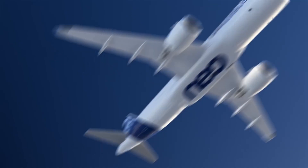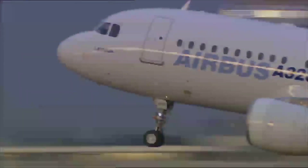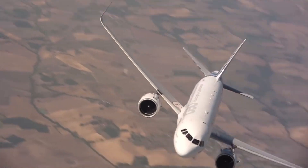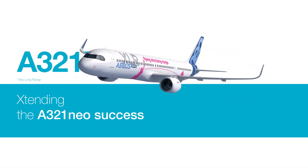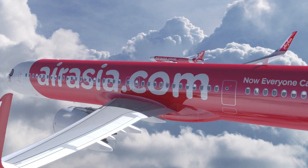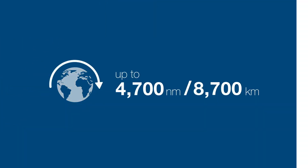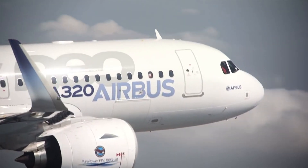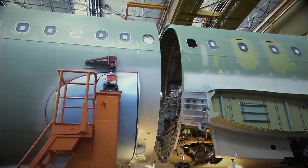Number 5: continuous improvement. The A320neo is an upgrade of the CEO, but beyond the NEO, Airbus has planned future upgrades. Today's XLR is a ready and upgraded version of the A321neo with a higher 101-ton takeoff weight, new single-slotted flaps, new modified carbon brakes, and a new structural rear fuel tank, allowing this A320 family member to fly 4,700 nautical miles while carrying 206 passengers. Throughout all these improvements, the NEO keeps the same cockpit, meaning the same pilot type ratings, and most airframe parts are common, reducing the transition cost for airlines.